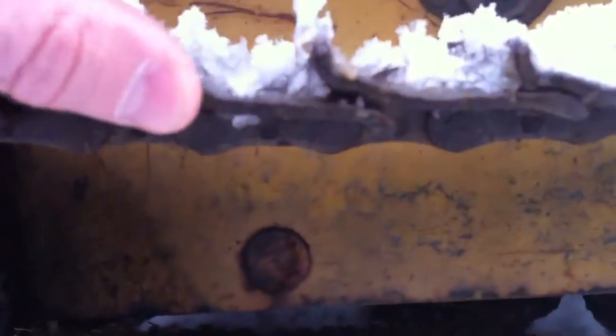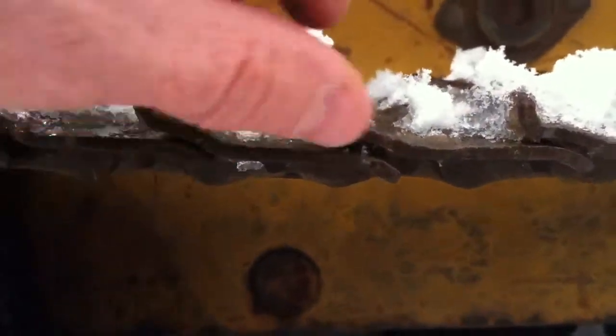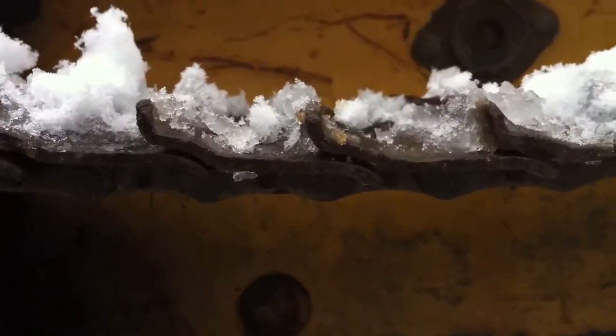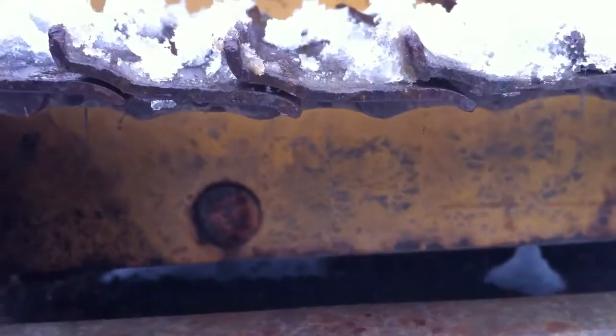But I wanted to show the overlap. Focus. There we go. So this is the overlap right there. There's just a lot of snow out here. Let me turn this down. There we go. Now you can see it a little bit better.